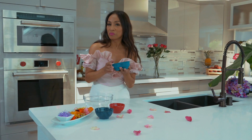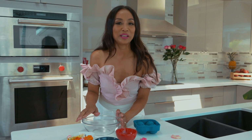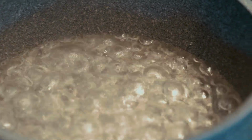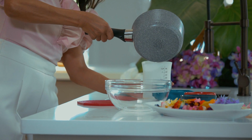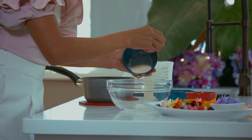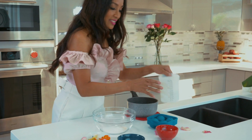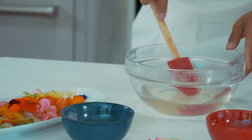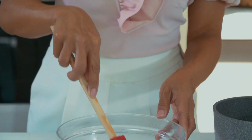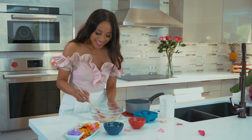I'm also going to be making this lovely dessert in a cute little silicone sphere mold. And we're going to need some boiling water for this as well. So let's get started. We're going to measure 1/2 cup of boiling water here. We're going to mix our 1 packet of unflavored clear gelatin and 2 tablespoons of monk fruit. Add your boiling water. Once you have it completely dissolved, we're going to set it aside to cool.